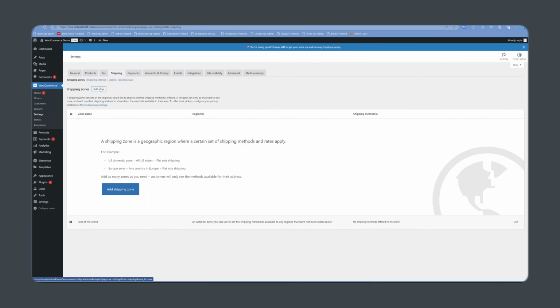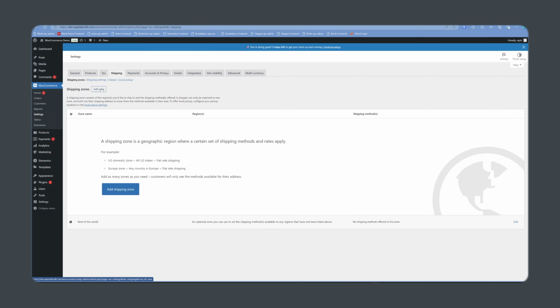Shipping works in a similar way. We can do shipping zones, and they can be as small or as big as you want them to be. So you could have a shipping zone where it is a handful of postal codes or zip codes around you, where when people inside these areas shop on your site, the shipping zone would limit what shipping option they can pick and check out. So a good use case for this is a local pickup.